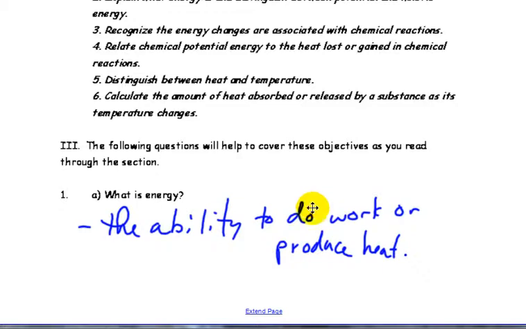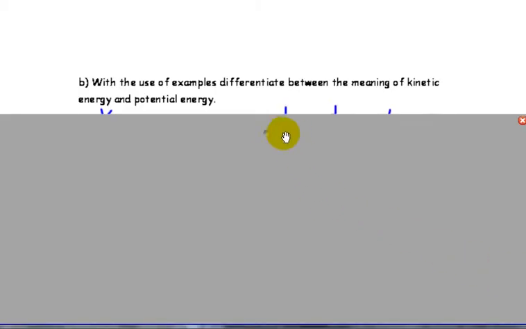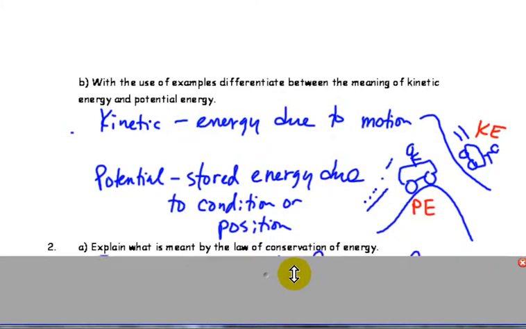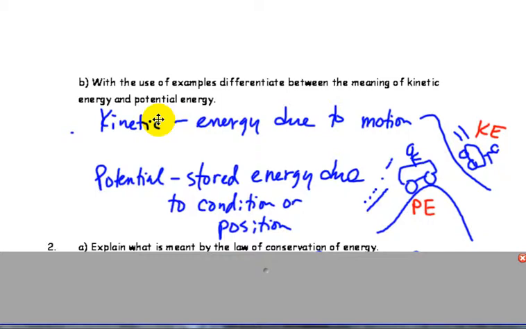Okay, so first of all, what is energy? It's the ability to produce work, to do work or produce heat. And the types of energy that you may have seen before, kinetic and potential energy. The word kinetic implies movement, so it's the energy due to motion. So for example, a roller coaster going down a hill. Potential energy, stored energy due to the position, so kind of at the top part of a roller coaster, it has all the stored energy, because if it goes over the edge, it turns into kinetic energy.